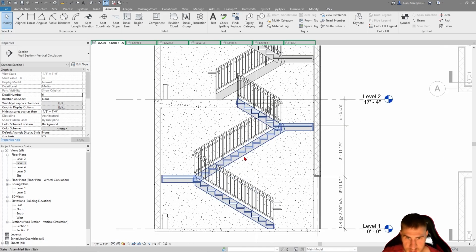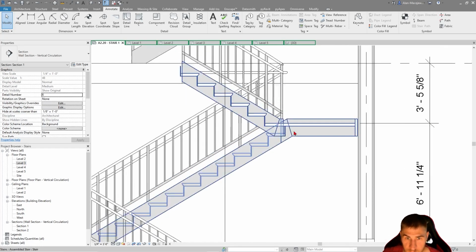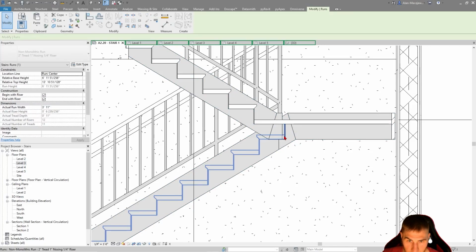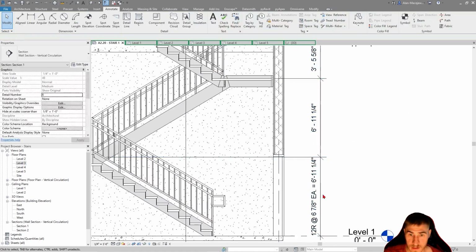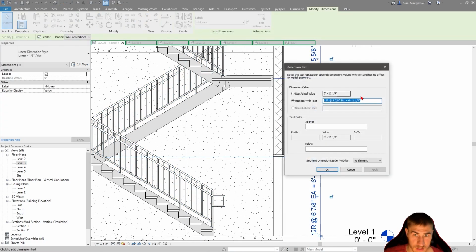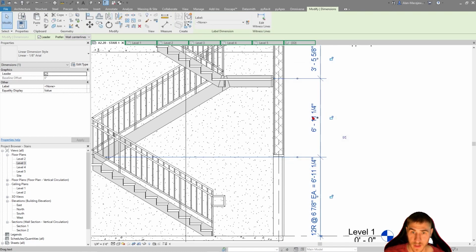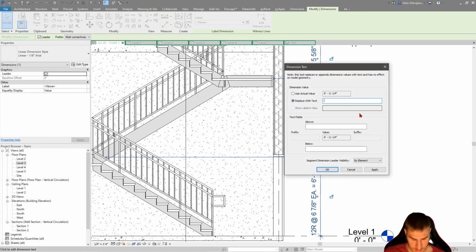And so I'm going to do this exact same thing. And how do we see these? Well, there's always a nice little place that I can grab that stair runner right there, and I can see, yep, they're the exact same number. I have the exact same there, and I can literally just copy this again. Another way to know is that if it's the same stair run, I have the same dimension here and there. Great. Very good stuff. So again, just copy this whole thing, paste it here, and you're good to go.